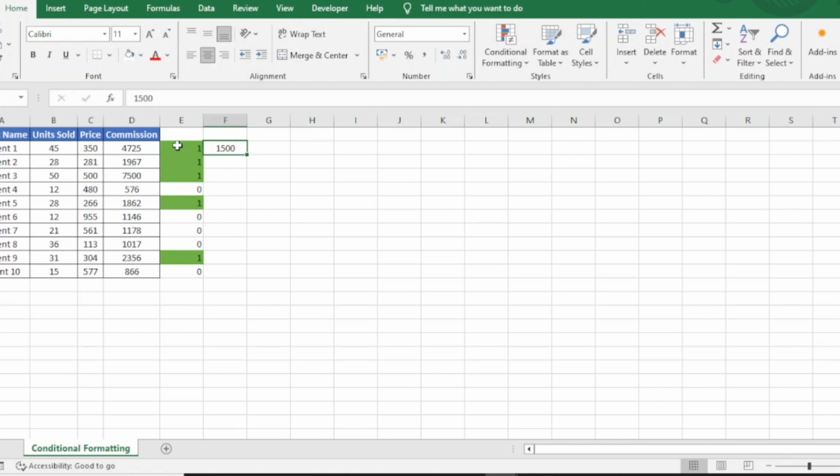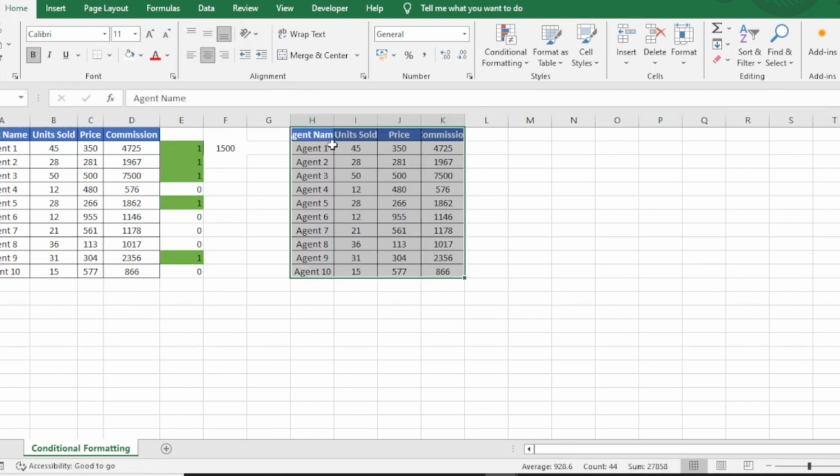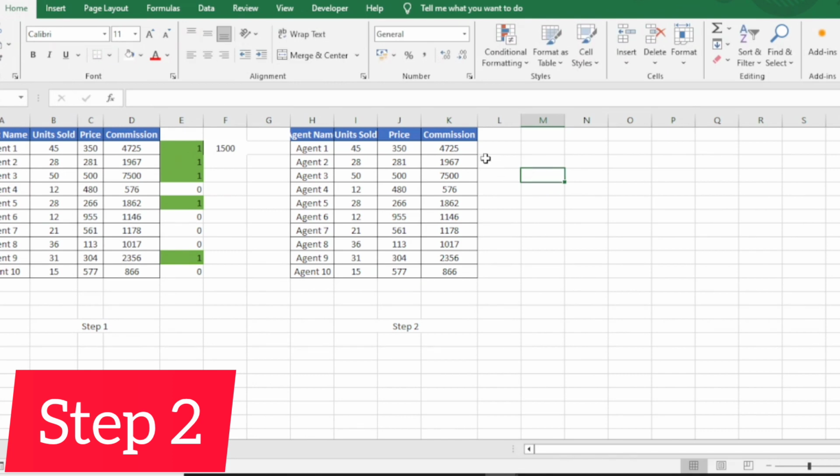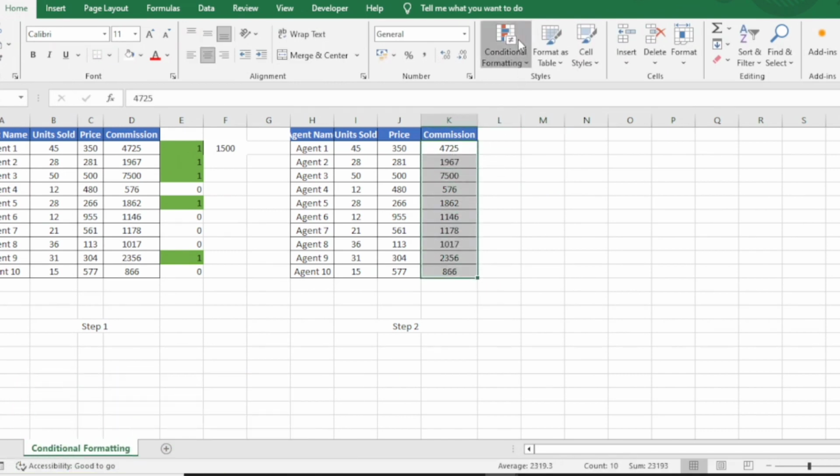Now I want to do the same step for the whole table, right? I'm just copying the whole table and pasting it over here. I need to get those values for this complete area, right? So in step 2, the same condition I can apply for this particular column. Let's merge this column and I'm mentioning it as step 1. This will be my step 2, where I'm directly putting the values into the conditional formatting.